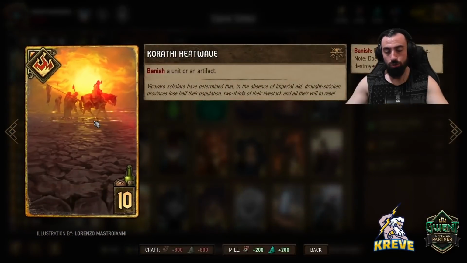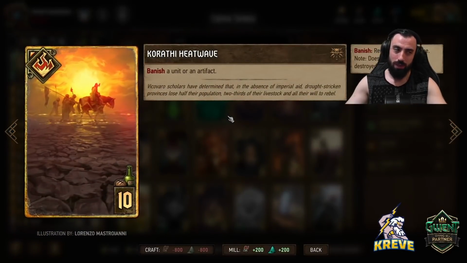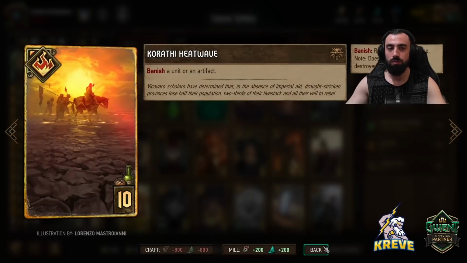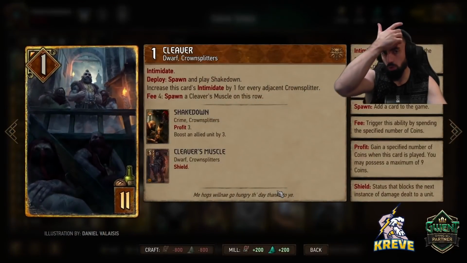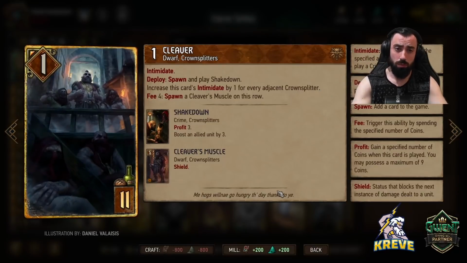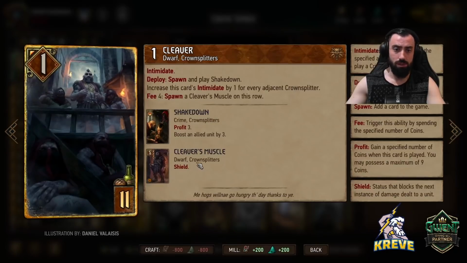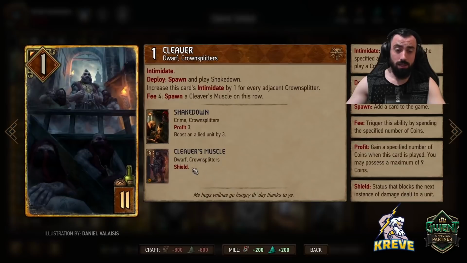For some extra control, Heatwave, probably really good against Broover at this time. We really need something strong to shut down those kinds of cards. So we've just got Heatwave in here for some Tall Punish. Cleaver's pretty cool. It's an Intimidate unit, so it's going to be boosting when we play Crime cards. Deploy, you get to spawn and play Shakedown. This card here, the Fee ability allows you to spawn Cleaver's Muscles on the same row as Cleaver.